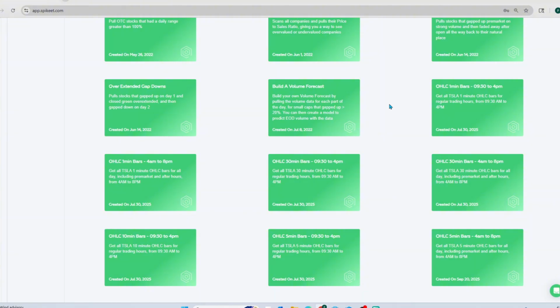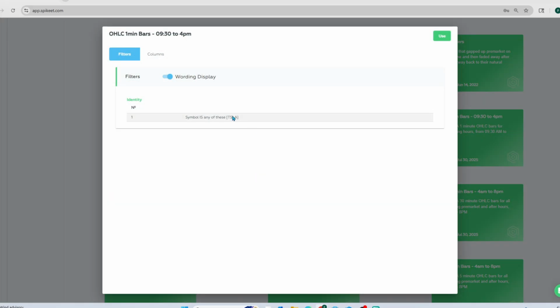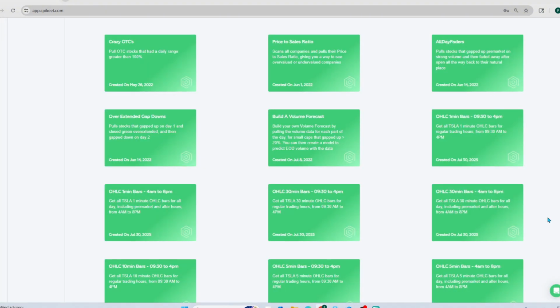Before, if you wanted bar by bar open, high, low, close data, for example, you wanted to have every minute of the day logged, you had to build those columns manually. So if we click onto that, oh my God, we're talking thousands of columns here. It's 1,500 columns. That's insane for any person to enter manually. So now you can analyze minute to minute price action and configure the intraday data to backtest your ideas and base it on this open, high, low, close data of every minute of the day.